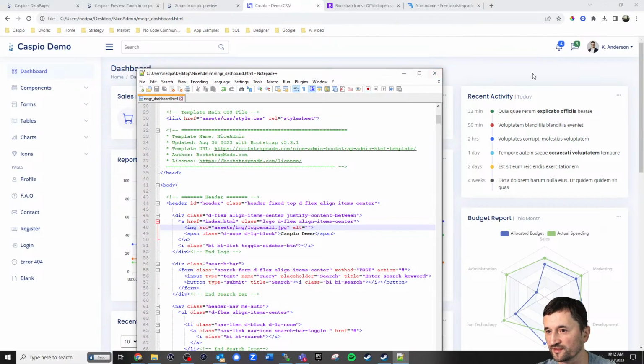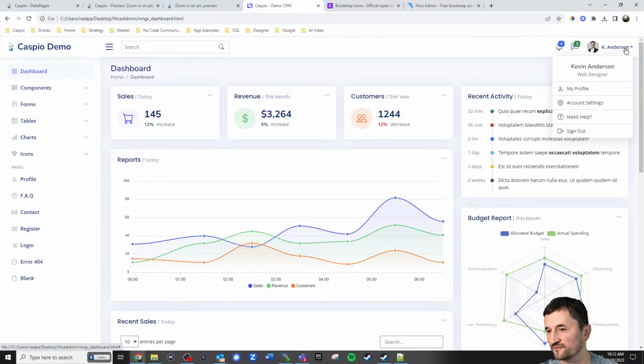And one more thing to mention about the notification and messages. More than likely, I would remove both of these. If I have any messages coming in, I'm a big fan of having a messages tab on the left-hand side as part of my main navigation menu as opposed to up here. And a lot of the submenu for the profile name I would keep. For example, my profile, it's very nice to have because I can update my profile. If you have some email settings that you want to check for the end user, you can keep the account settings screen. I would remove need help unless you have some resources for them to look at. And I will definitely keep the sign out link to log out of the application.